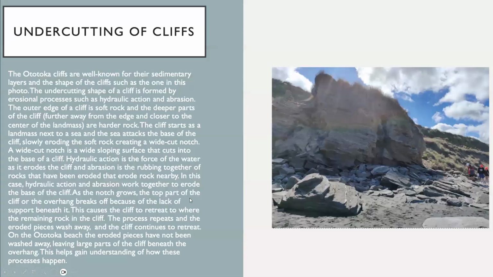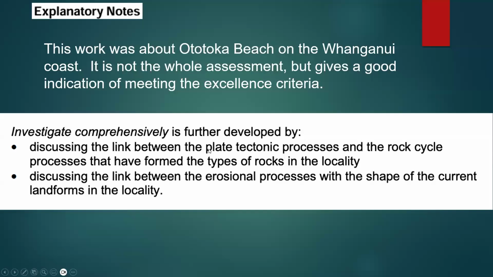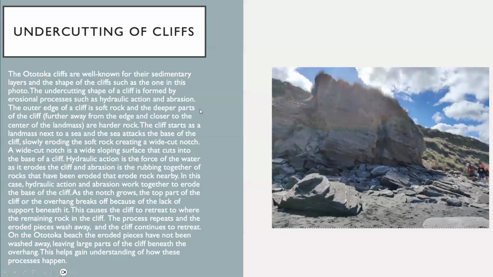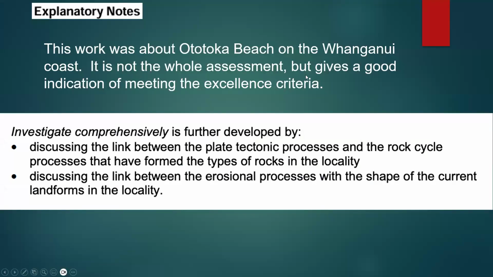Jim, anything else on that particular one? So they were all taken from different pieces of work. So they're obviously not just one piece that's jumping all over the place from different localities. They're all taken from separate students' work. Yeah. So this one here, the Otoko Beach, clearly just the last part with the undercutting cliffs. But as it points out here, it's not the whole assessment, but you can easily access that through the drive there.